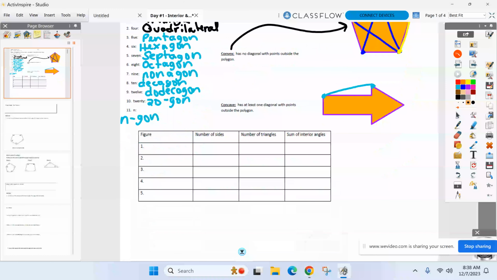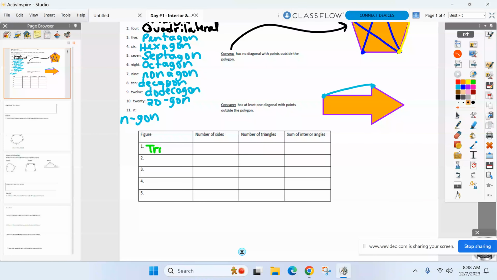All right, so just a couple vocabulary terms. How many degrees are in a triangle again? 180. We didn't know quadrilateral, but now we're going to find out the rest of them, by filling out this chart. So we're going to look at 5 figures, or your group's going to look at 5 figures.